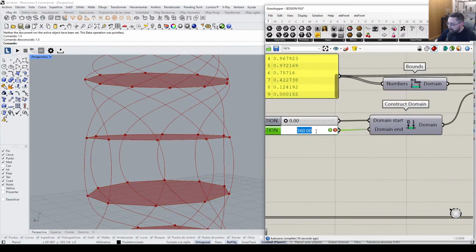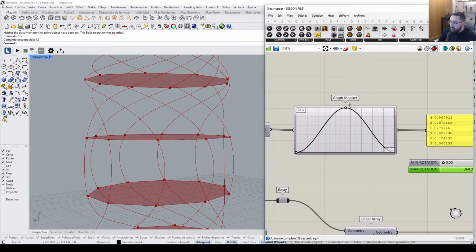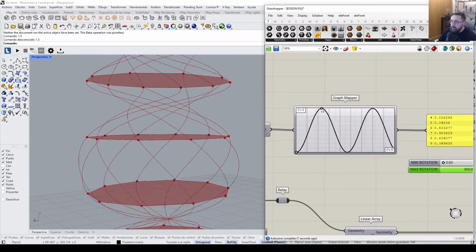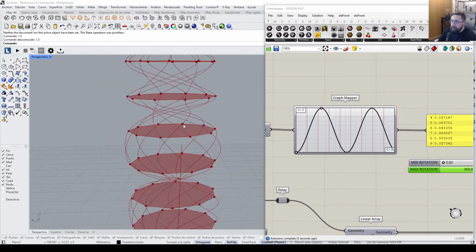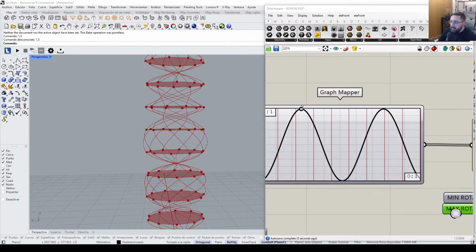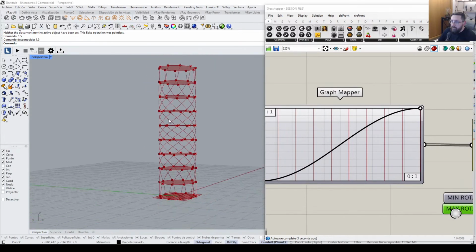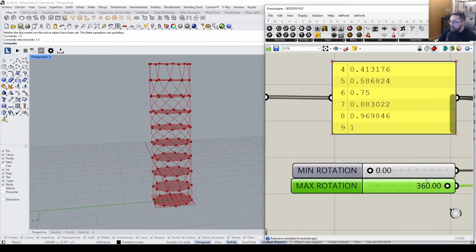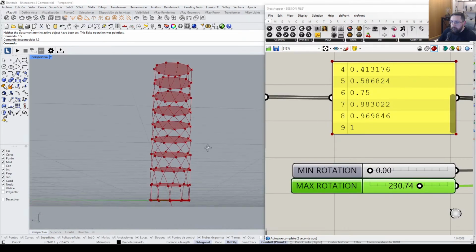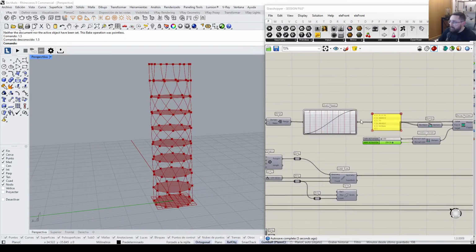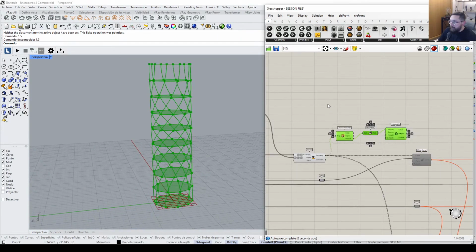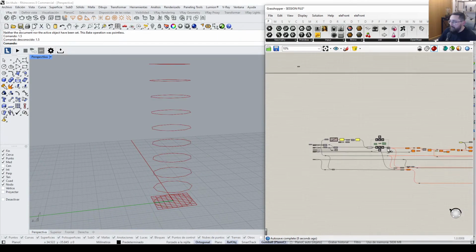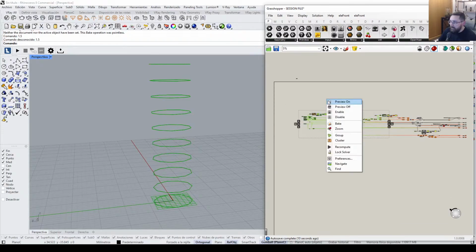So what if I do a slight... No, what if I increase this? No, it can't be so abrupt. So I'm going to make it more subtle. I think that should be noticeable. Turn this off. Oh, well, that was stupid. Let it load again.